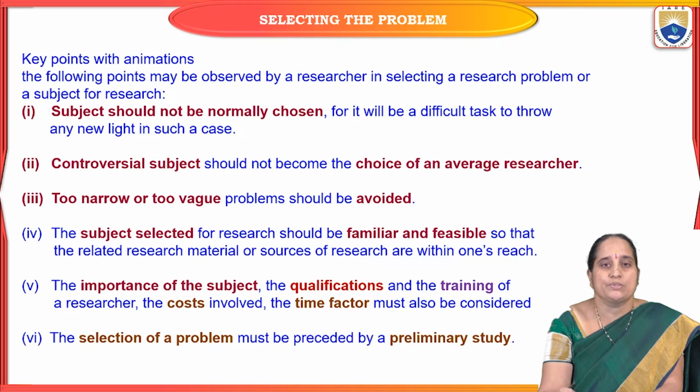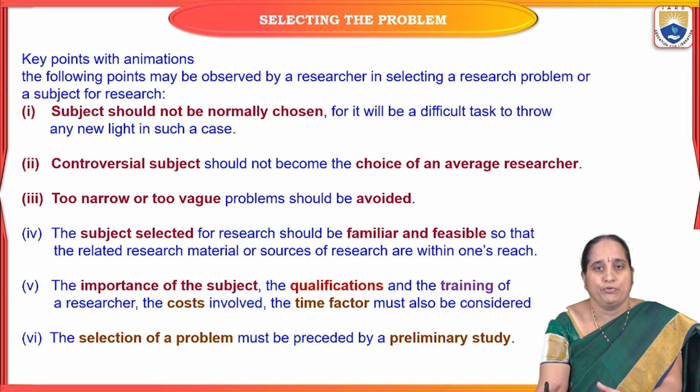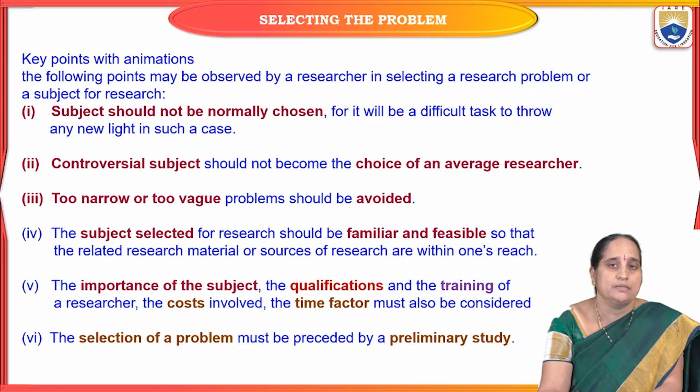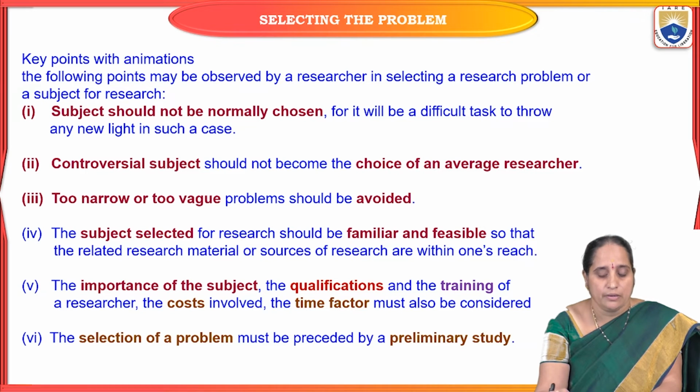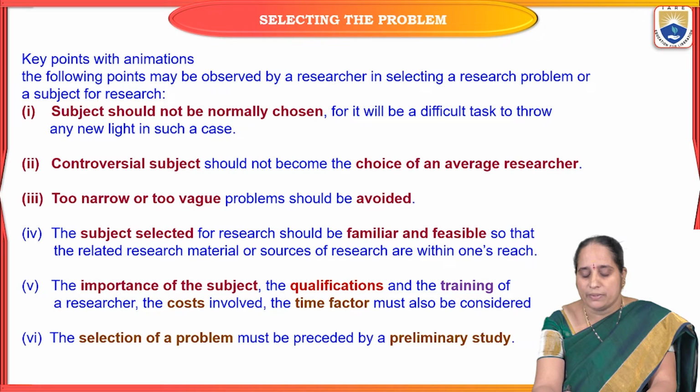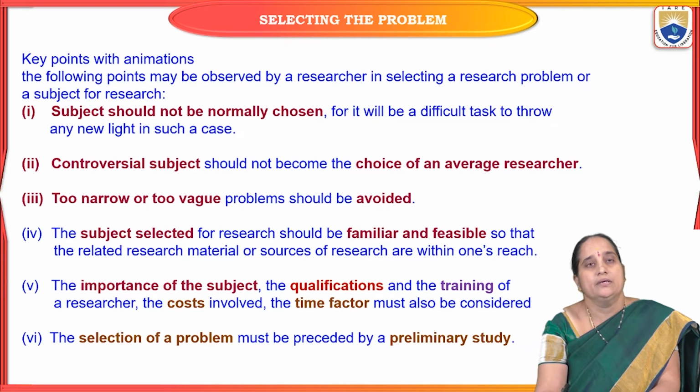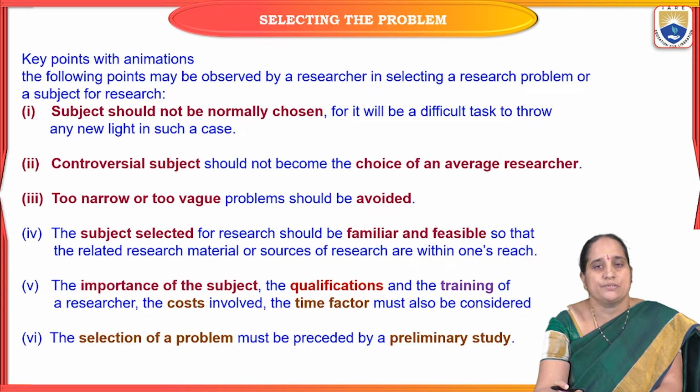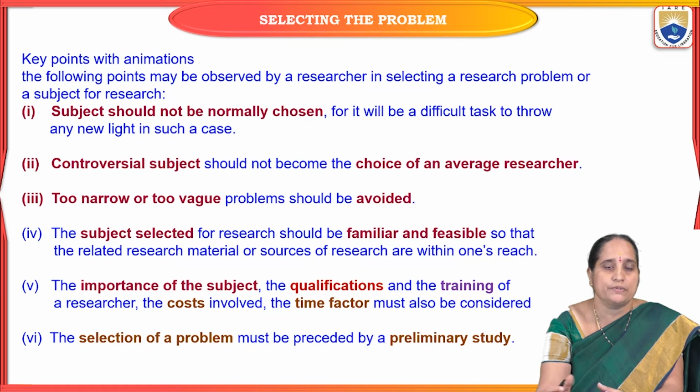So all these things we should consider before going to do any research. Then the importance of the subject, the qualifications, training of the researcher, the cost involved, time factor, all these also we consider while selecting the research problem, right? The next one is the selection of a problem must be preceded by preliminary study.